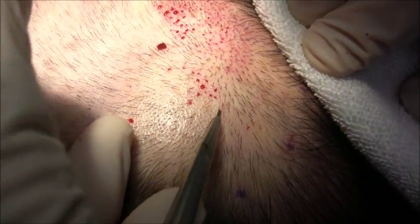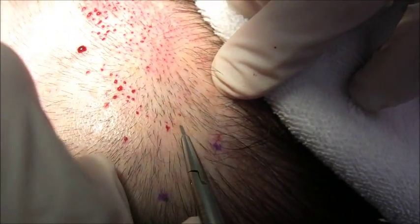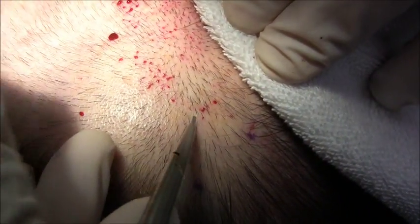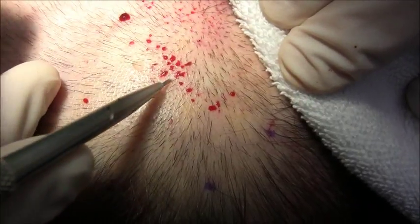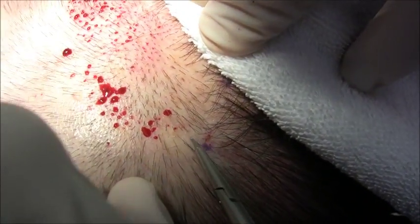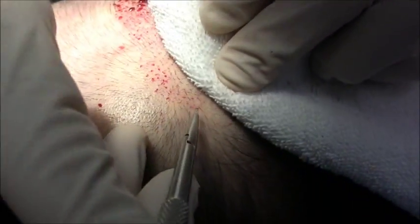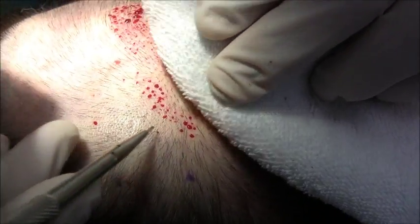So these are double grafts, two-hair grafts, and we estimate that we'll get probably 1,200 to 1,400 grafts a day. So we have to be careful that we space these out so that we cover a larger area.